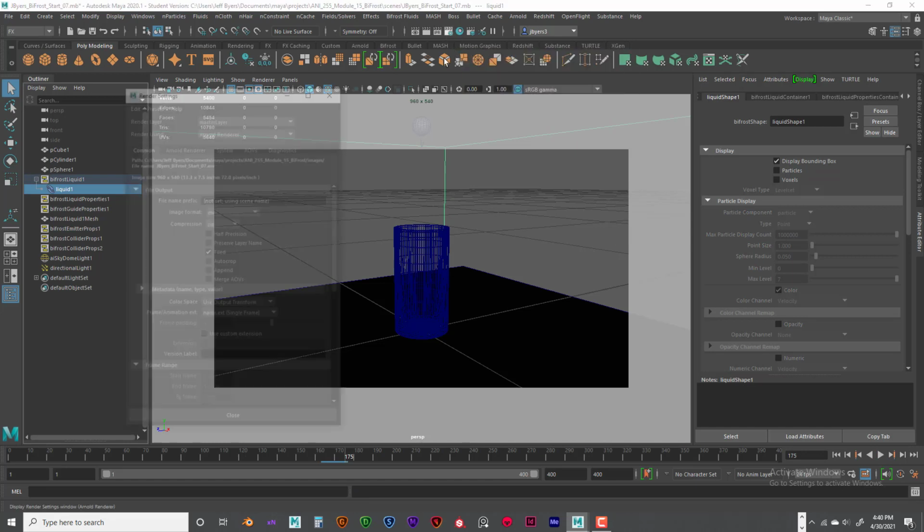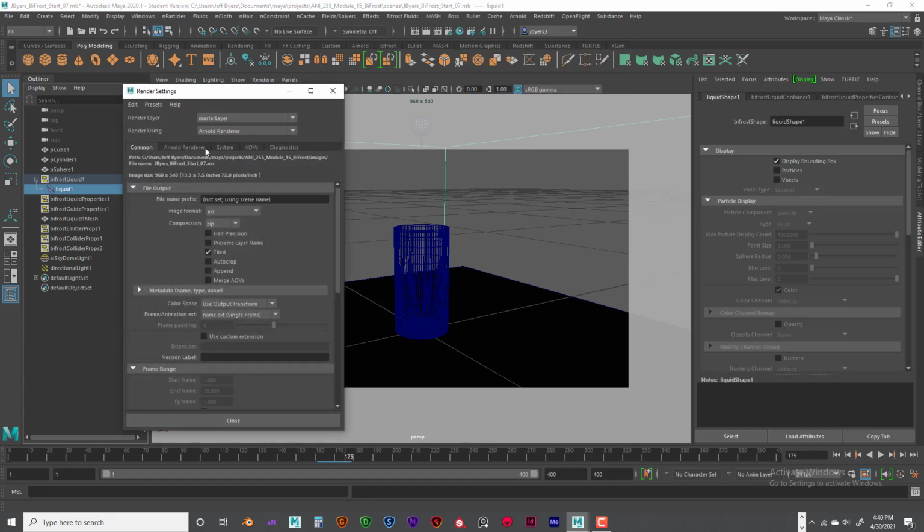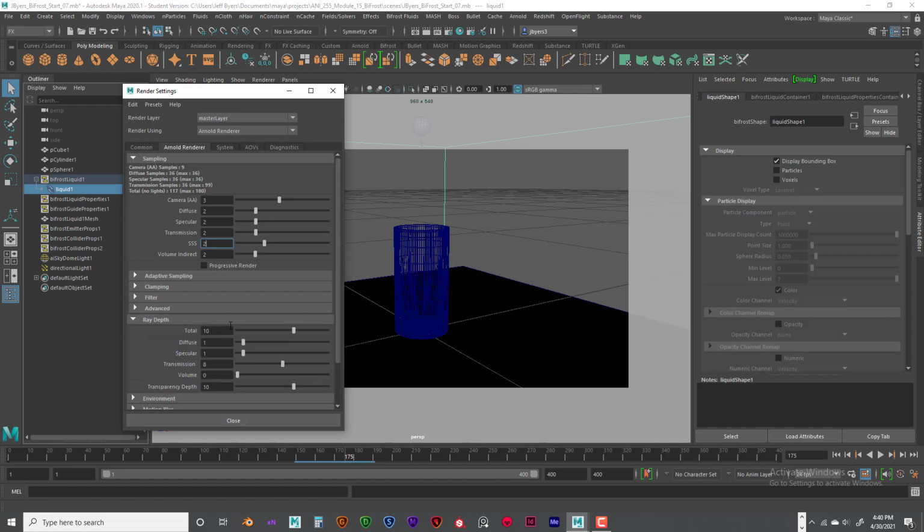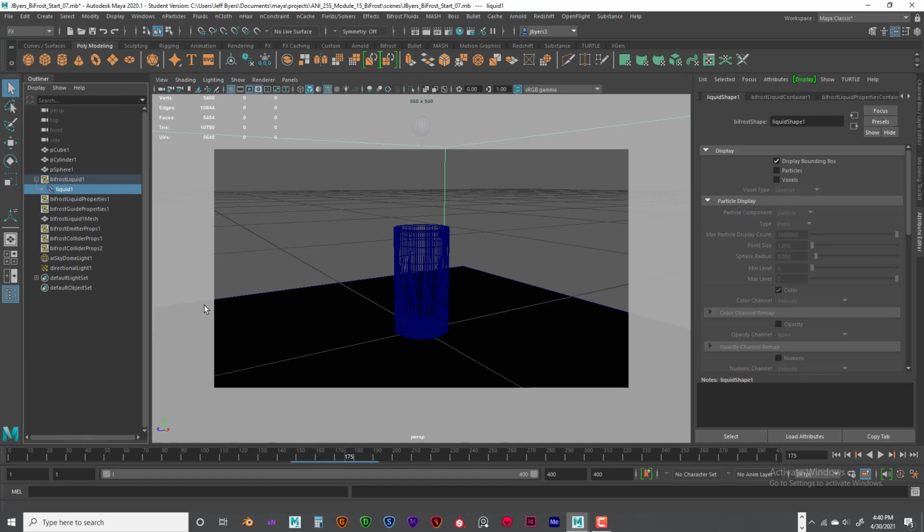And I'm going to go in here and make sure my Arnold settings are all set up. I don't want it that high. I've got to set it like render resolution, so I'm going to go back down to 2 on these. Yes, we're going to use the milk material again.